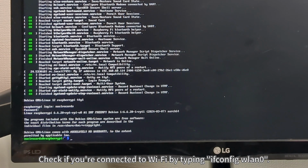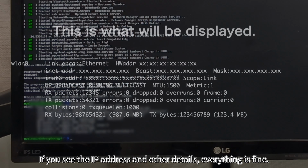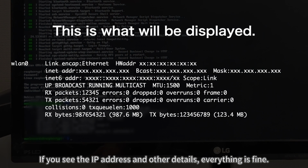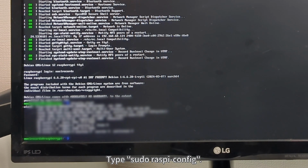Check if you're connected to Wi-Fi by typing ifconfig wlan0. If you see the IP address and other details, everything is fine. Next, set up auto login. Type sudo raspi-config.